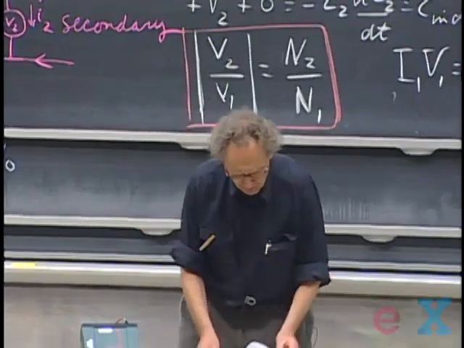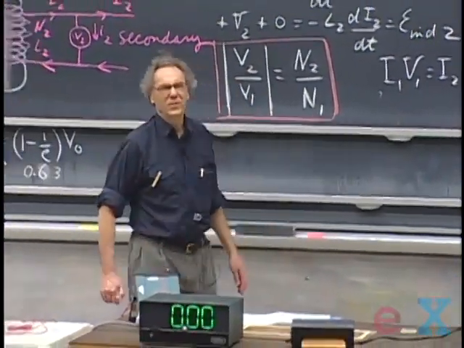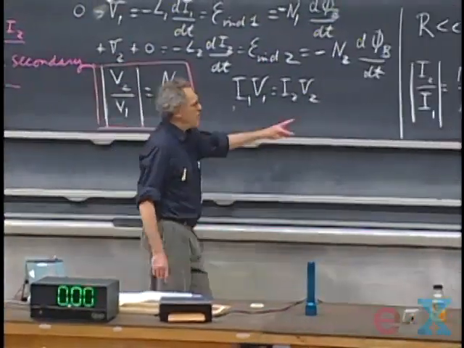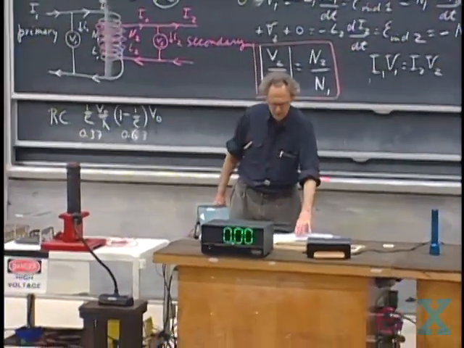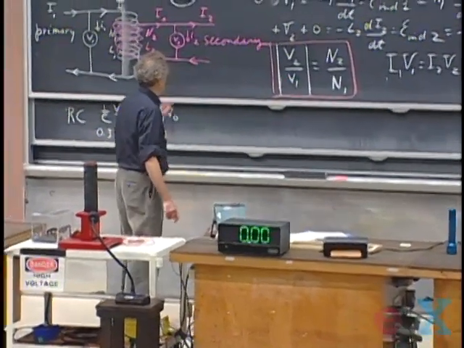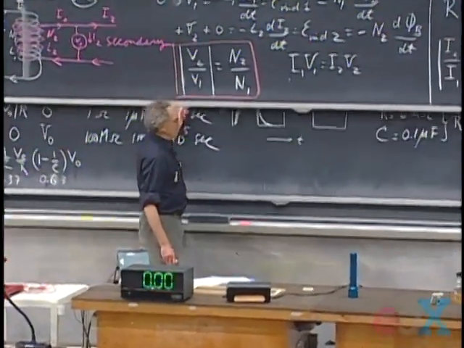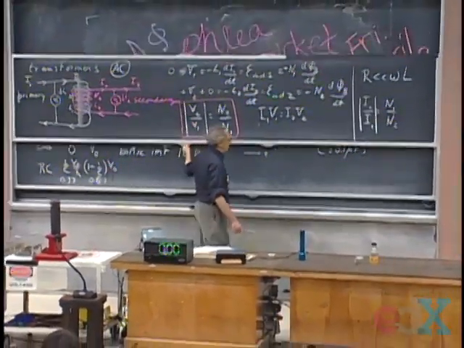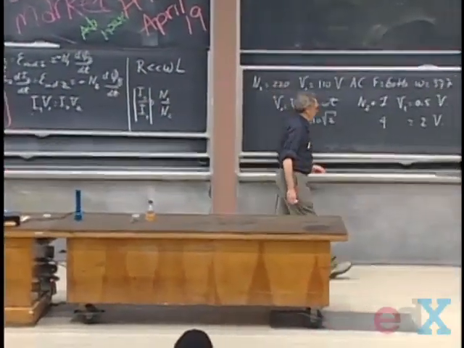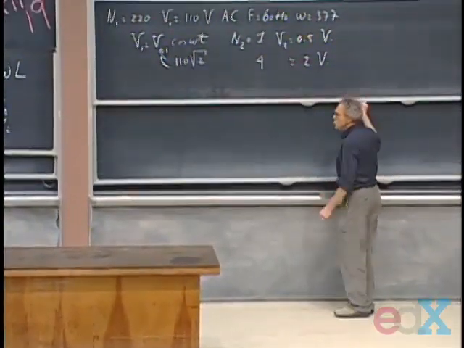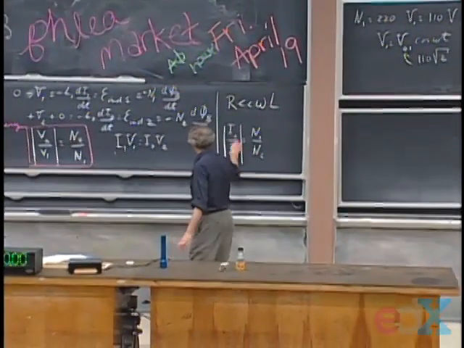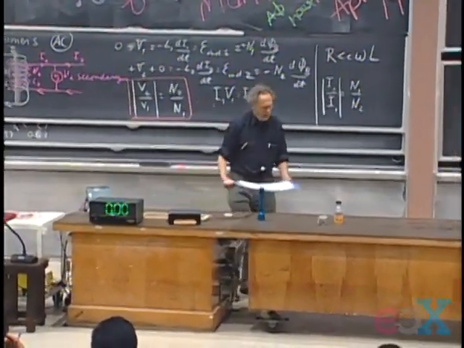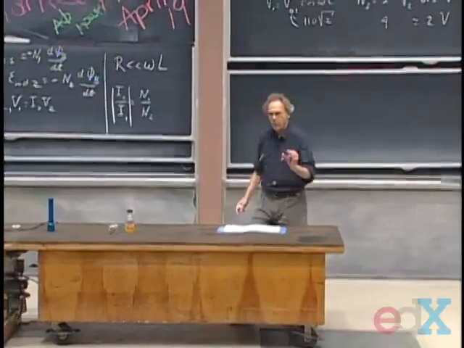Now I want to do a second part, and that is more interesting. I'm going to try to convince you that I can get a secondary current which is huge, maybe even 1,000 amperes. But now I have to take special precautions. I have to do the experiment in a very different way. And the way I'm going to do this experiment now is with a secondary which is specially designed to have an enormously low value of resistance, because I want to approach this situation so that this approximately holds. We have a very thick copper secondary, almost half an inch thick.